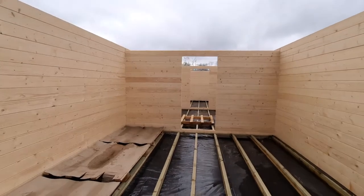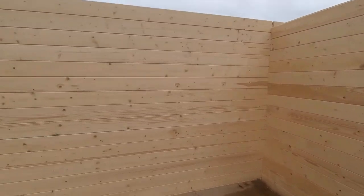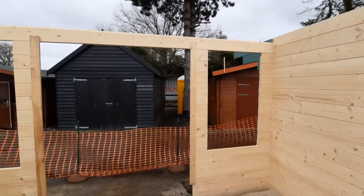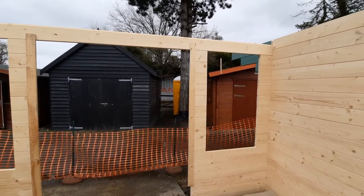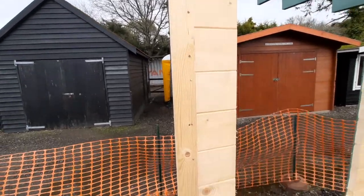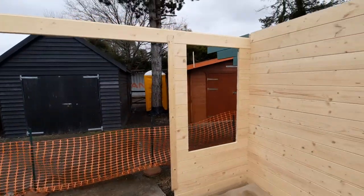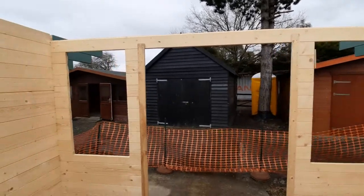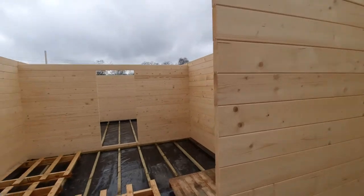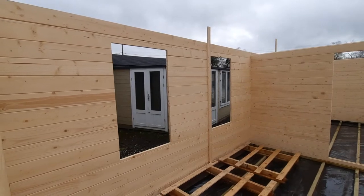At the front wall you can see those short logs which obviously just fall out until the windows and doors are in place. What we've done is screwed a temporary piece of timber to every log to hold it all in place. As soon as the window goes on the outside, that'll hold them in place, then we can take those bits of timber off and put the door frame in and everything stays where it should be. Same here with those logs — just needs to be on one side to keep them all in place until the windows go in.